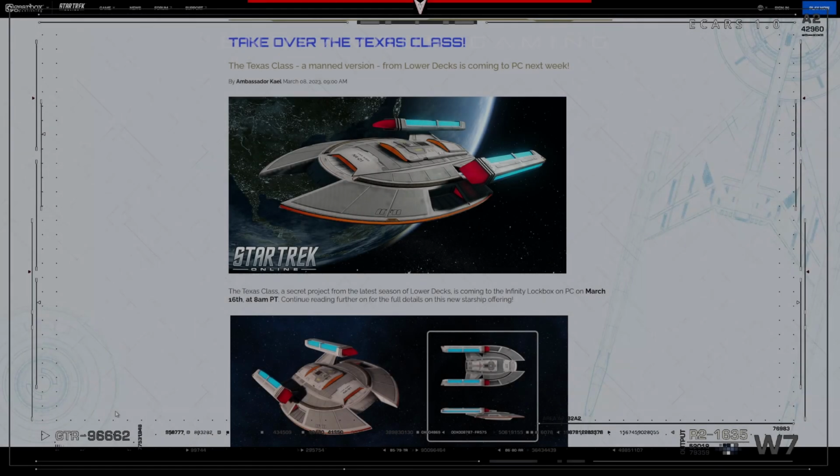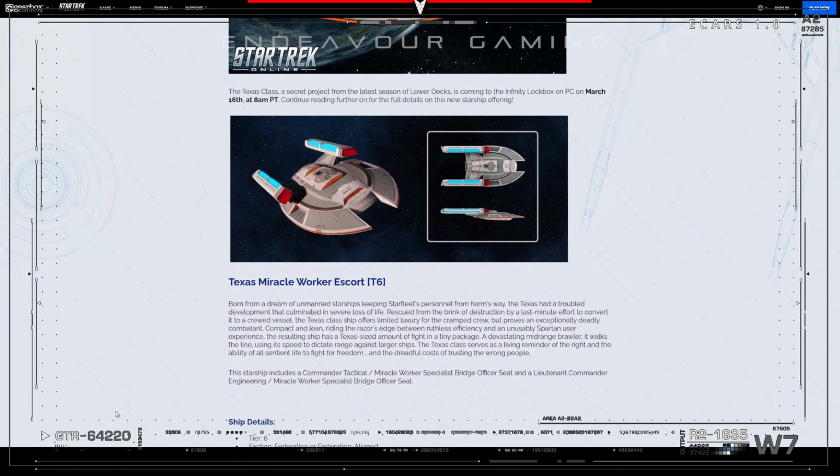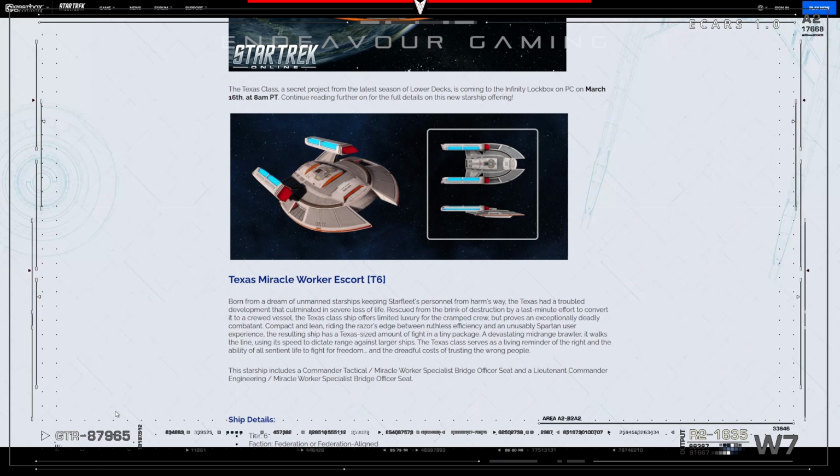So, as I said, here is the brand new ship that will be entering the PC game on March 16th. Should be a lot of fun. It's the brand new Texas class Miracle Worker Escort, and here is the information we have on it.